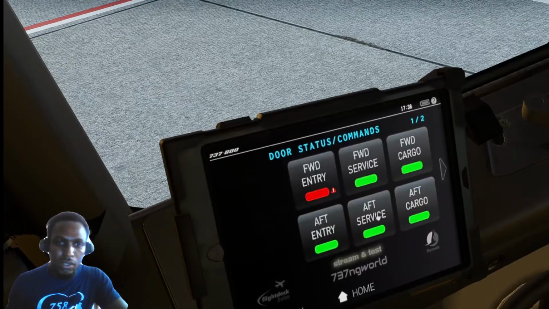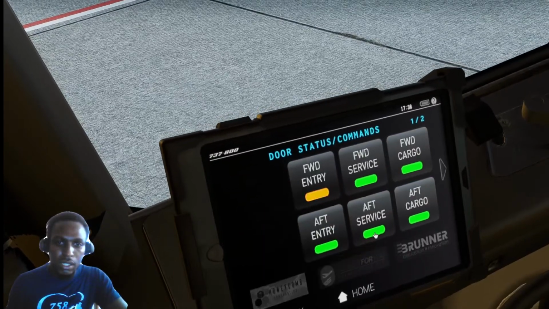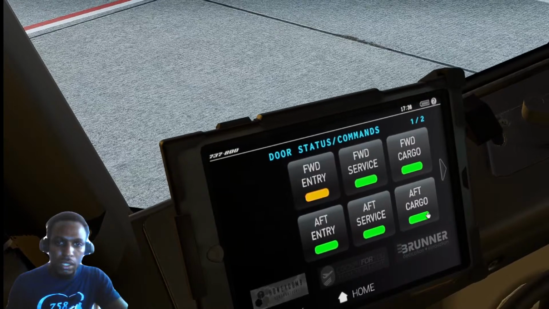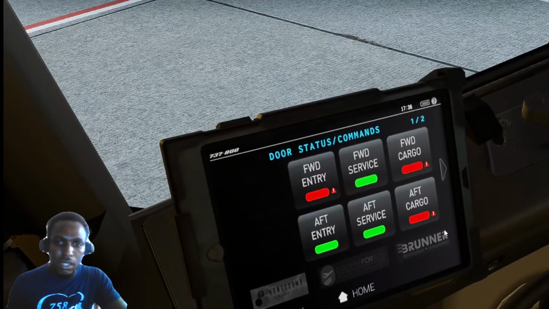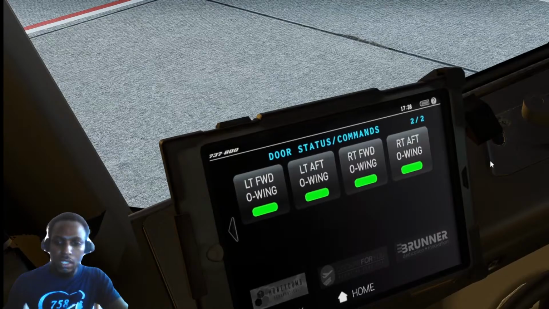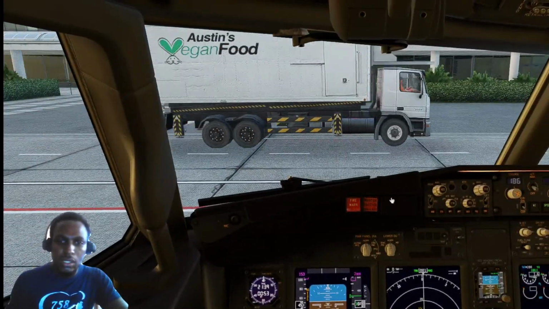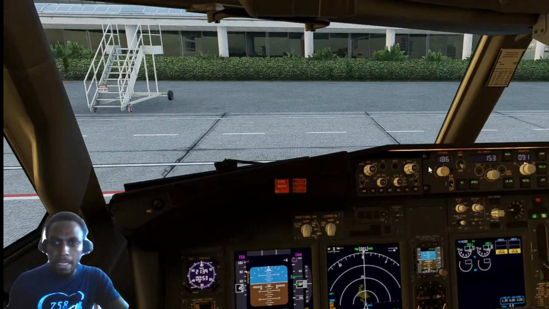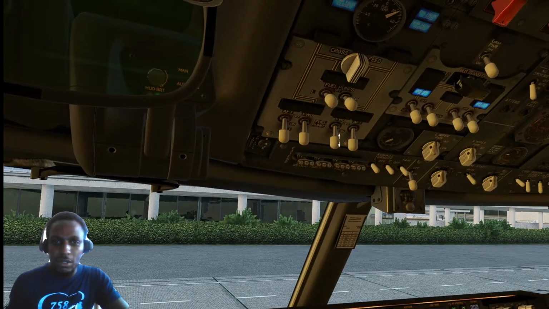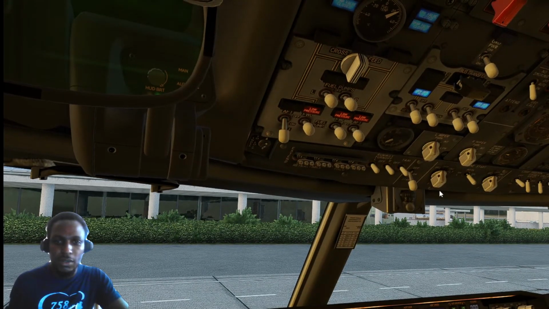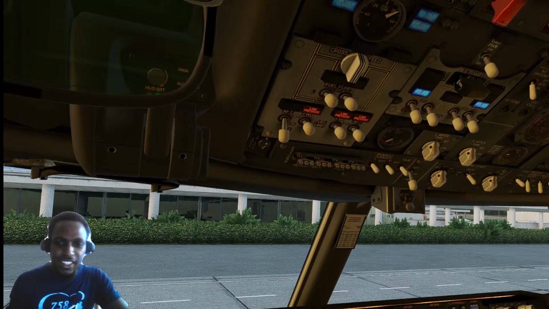So get the doors, entry open, and get the cargo and the forward cargo open. Right, and that was pretty much a very good flight, I ain't gonna lie. So far, this first one.